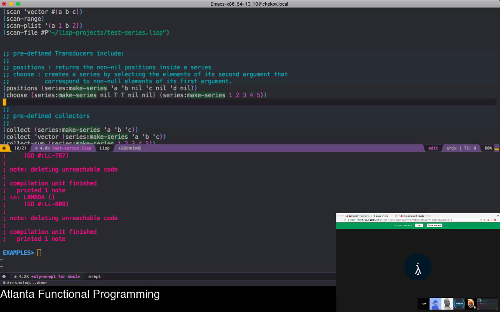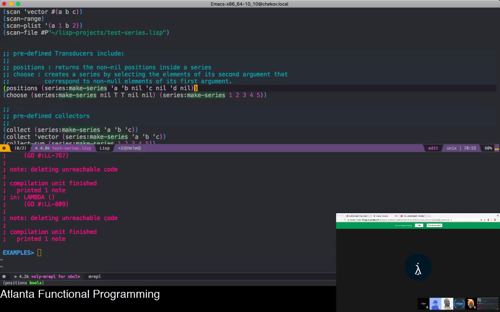An example of this that I got from the documentation shows you another way of creating series. Instead of using scan, you could also make a series by calling make series with an item list.